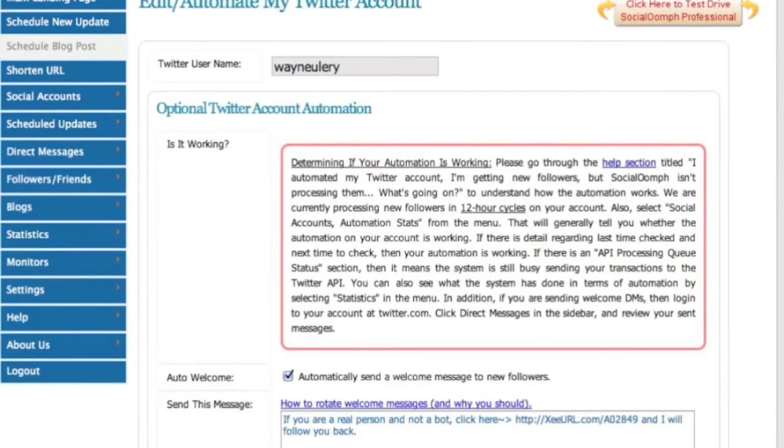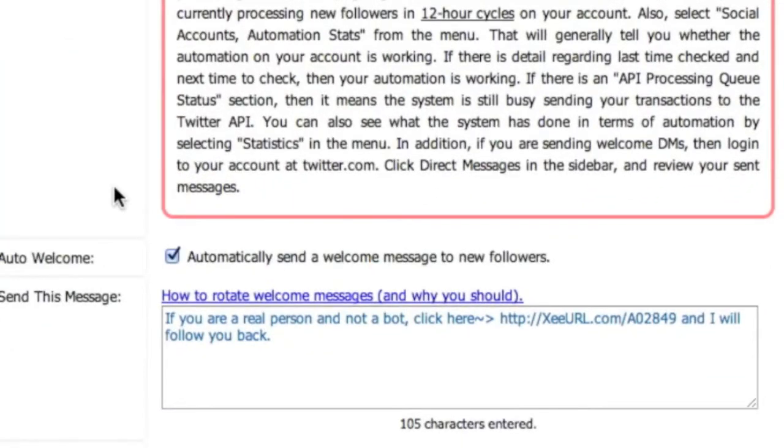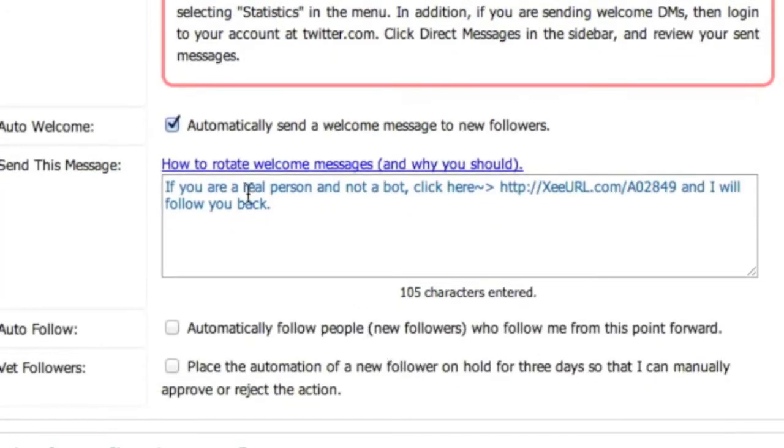Okay, and here's how I'm using Tweet Scrambler for people who follow me on Twitter. So when they follow me, they're going to get this message: if you're a real person and not a bot, click here, and I will follow you back. Well, when they click on this link, it automatically generates a tweet in their Twitter that says, "Hey Wayne, I'm a real person.